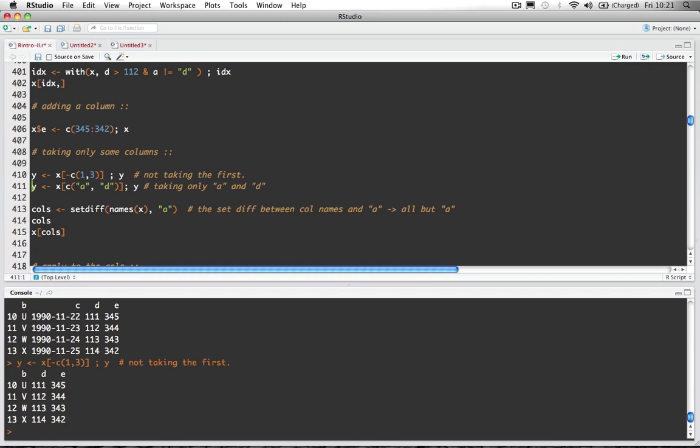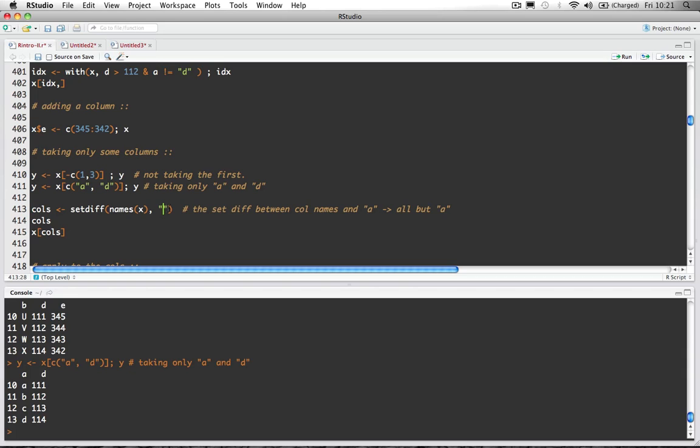Now take only columns A and D. Now imagine that I want to take out only column C, for example, but I don't want to write take A, B, D. I only say to R that it takes out the one which is called C.